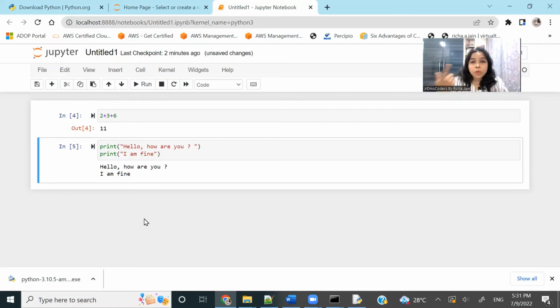So next, we are going to install Visual Code. What we did till now: we installed Python, then we verified it is working correctly on your laptop, then we installed Jupyter notebook, and we also saw how to use IDLE. Now we are going one advanced level ahead and we will install Visual Code.